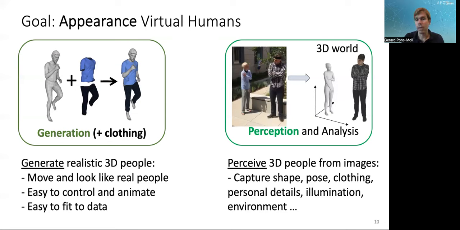This is a classical computer vision problem. You can imagine that these two problems, generation and perception, are very intertwined. If you have a good generative model, you can leverage it to perceive humans in images and vice versa. If you are able to perceive people in images, you can link it and build these generative models from more and more observations.